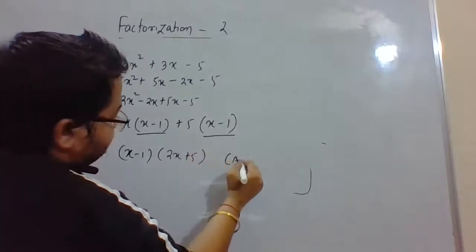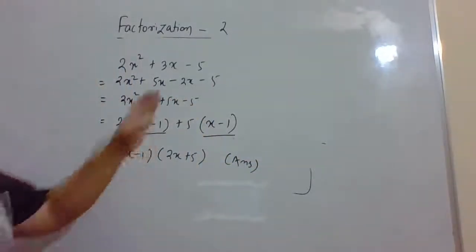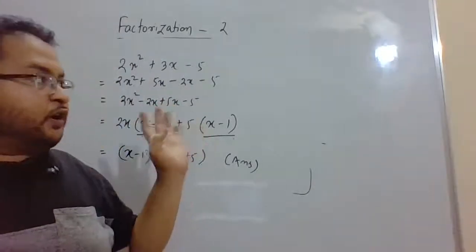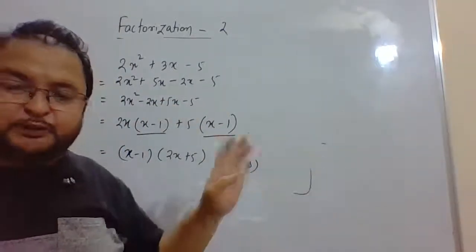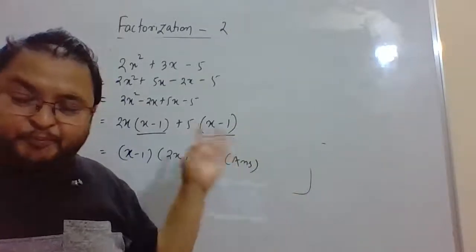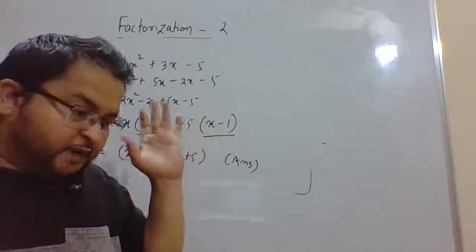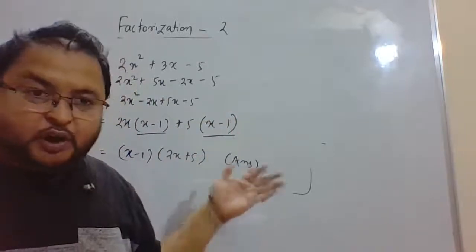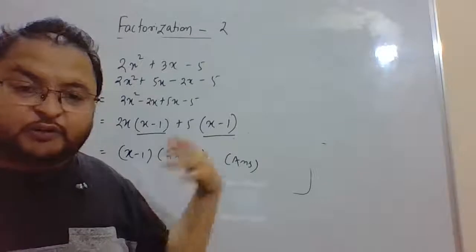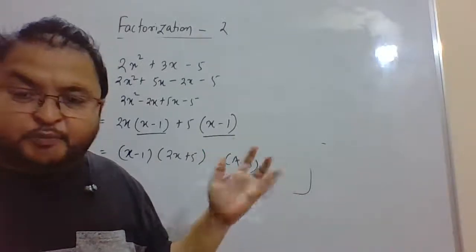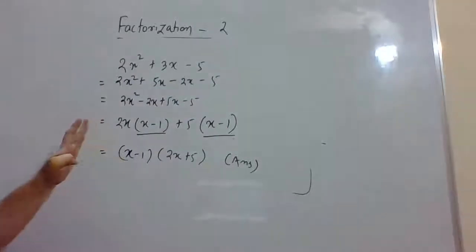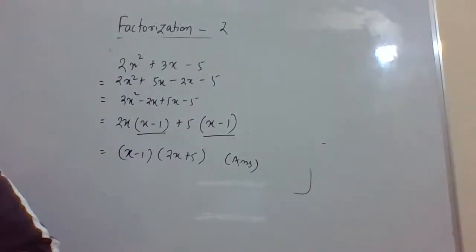Answer. So if you see here, even in this problem, we have a bit of the flavor of the first problem type that we solved, the four terms type. So don't think that when you are working in one style, you will not encounter the other type at all. That will always be a combination or mix and match of these things. Okay, so let us solve one more problem on middle term splitting, and then we will stop our today's discussion there.